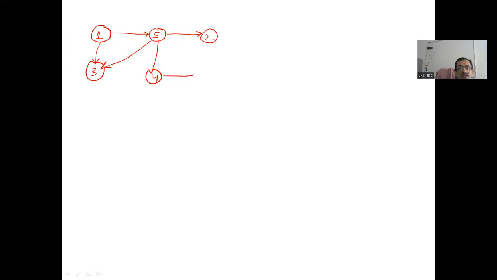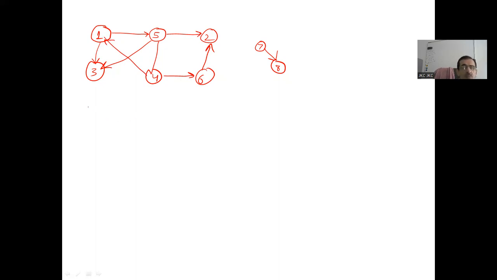Let's have a graph so that we can discuss further. Say 1 has certain adjacents, let's say 5 and 3. Then 5 has adjacents 2, 4, and let's say 3 also. And then 4 has 6. And maybe I have 7 and 8 like this. Assume this also has this kind of a connection, and this has this kind of a connection. So something like this, I assume.